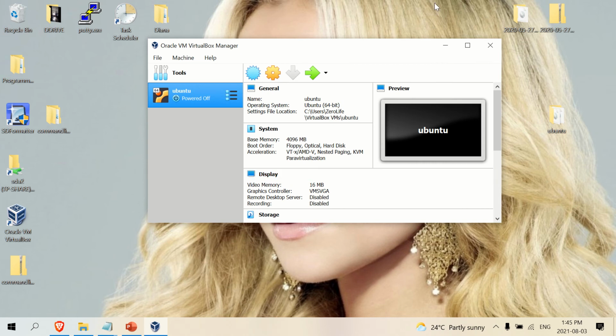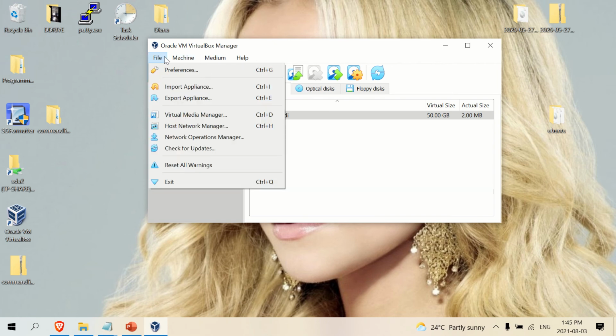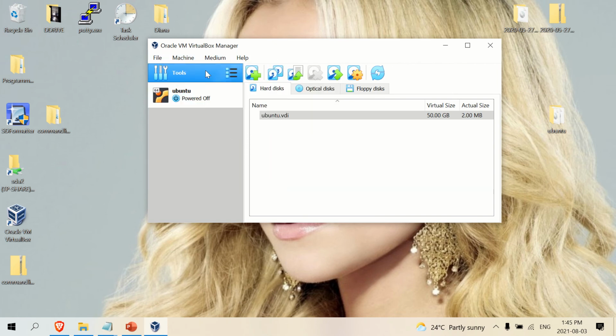Now, the problem with Ubuntu is you have a difficult time copying and pasting text from outside Ubuntu inside Ubuntu, and also having access to all your files and information. So the first thing you want to do here is go into Tools. Actually, you know what? You have to start it. Sorry, my mistake.